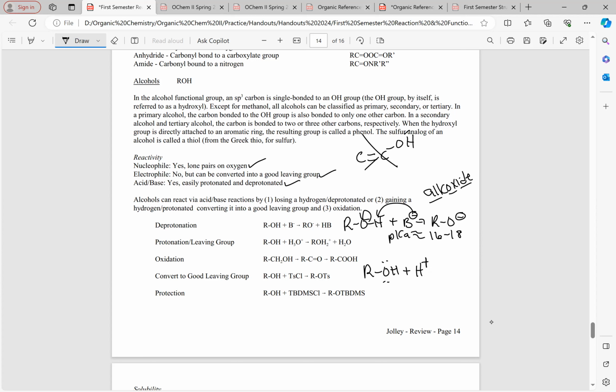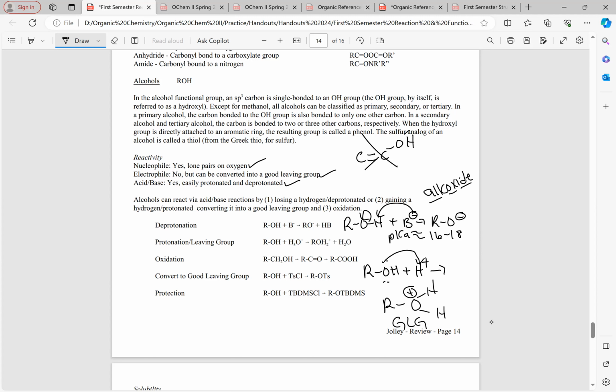And yeah, for simplicity's sake, I'm going to put an H plus there. But remember, with the strength, it can rip off any hydrogen that is within its realm of that pKa 16 to 18. And you would turn it into a good leaving group. So anytime you throw acid in the presence of alcohols, even dilute acid, you are protonating those lone pairs and you have the potential of turning it into a really good leaving group. So if that's what you'd like, awesome. If you don't want that to happen, maybe don't use alcohols under acidic conditions.